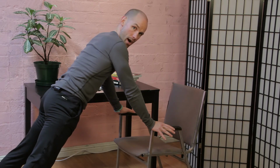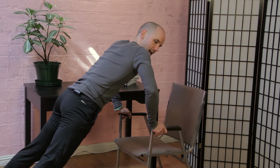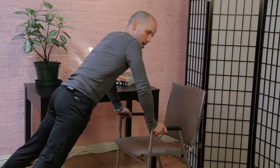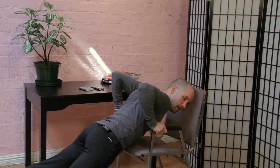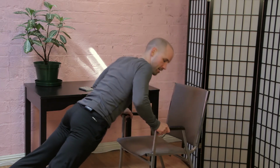Now, one thing you want to be aware of when you're doing this particular exercise, you don't want your elbows to go straight out off of the shoulder and come back up, because then again you start to compromise your rotator cuff. So what you want to do is you want your elbows to go slightly back, a little closer to the rib cage, and exhale as you press up. Down and exhale as you press up. And you will certainly get a good exercise on the chest.